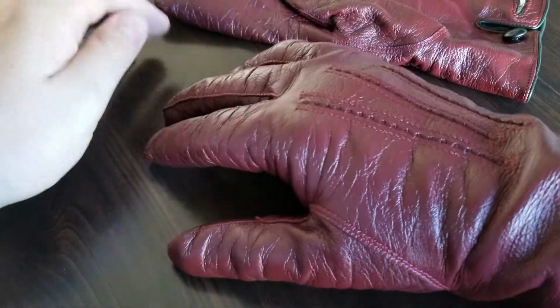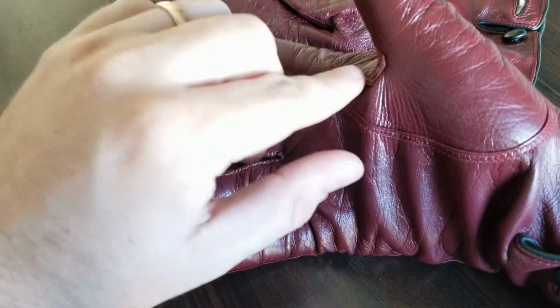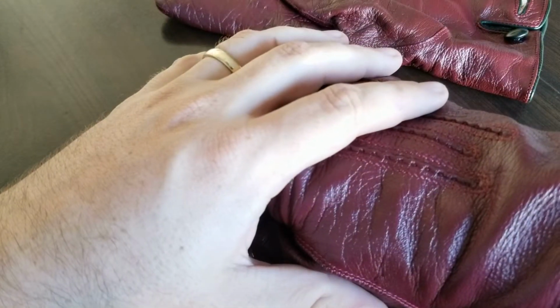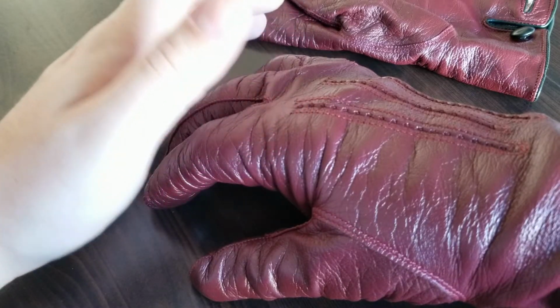I don't know how many times I've used these gloves, especially in the winter time like right now, and it's extremely wonderful as far as the dexterity and movement that you have with them, and they're extremely soft. I can't say that enough. They're soft and they're warm, and they're very lightweight. So that's something that you definitely want to pay attention to.